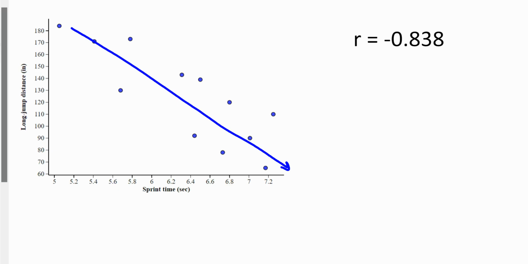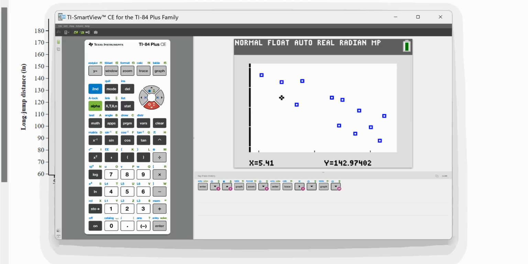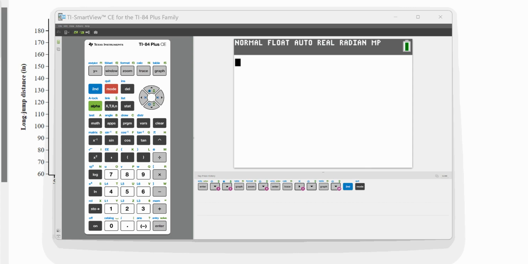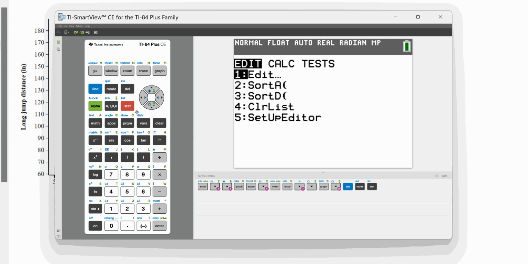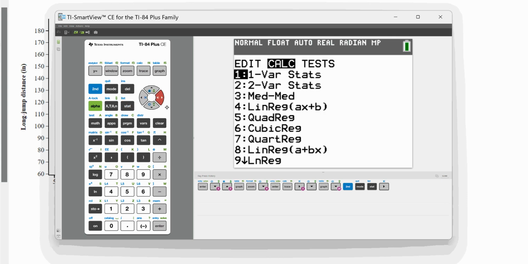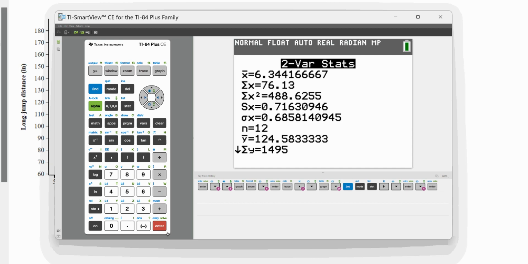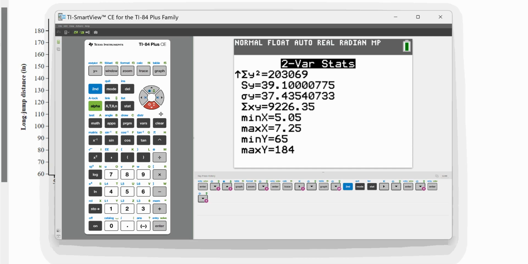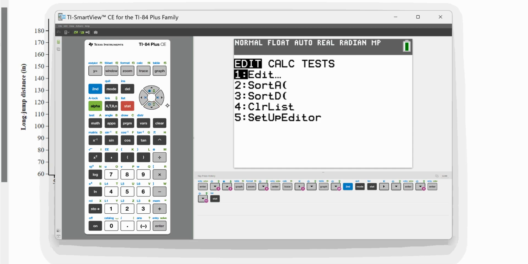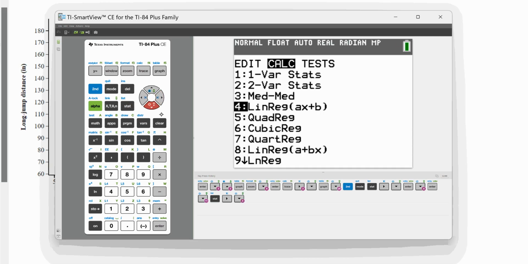Actually, you know what? Go back to the calculator. I briefly talked about this in the intro video as well. But if you want to go to some of the things that we're going to be doing, stat calc, you can go to two-variable stats to see the mean and the standard deviation of each list. I'm not going to use a frequency list. It does not give me a correlation, though. It gives me all this stuff about the x's and the y's, max and min. But if I go back to stat and over to calc, and I go down, we are dealing with linear regression.